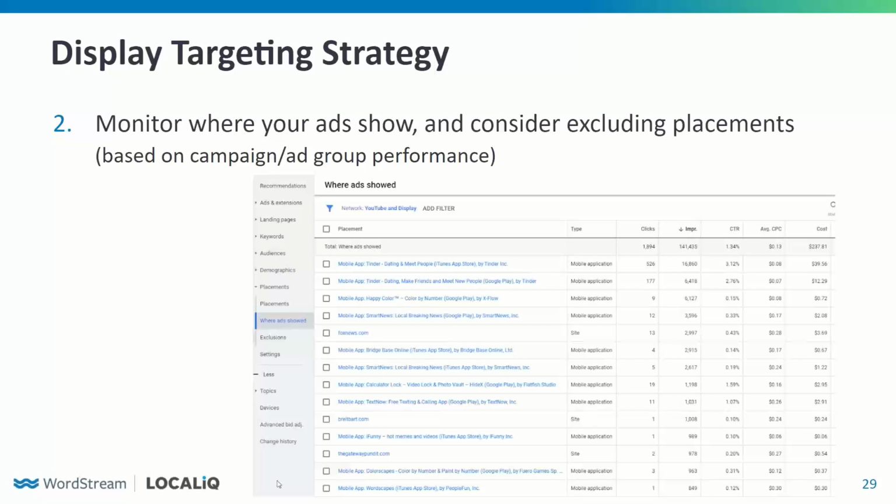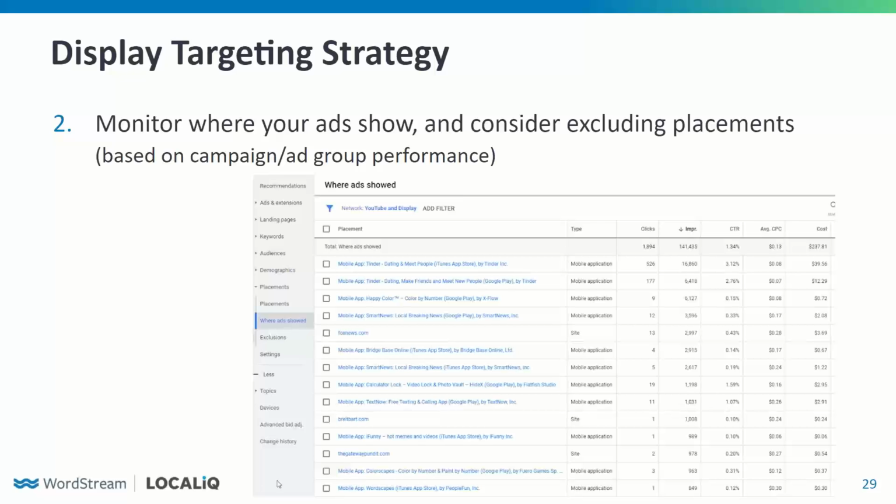Second, monitor where your ads are showing and consider excluding placements based on that campaign and ad group performance. And so Susie described earlier how we can utilize placement targeting to show our ads on specific types of content. Because the display network doesn't utilize search keywords, it utilizes placements.